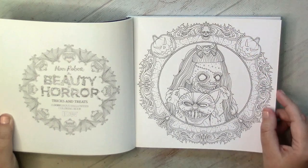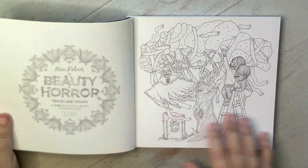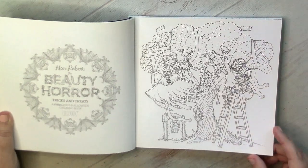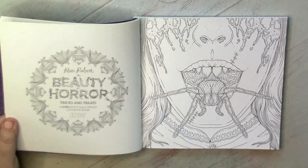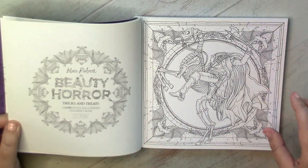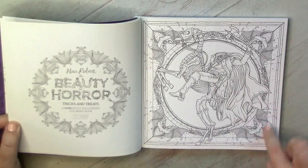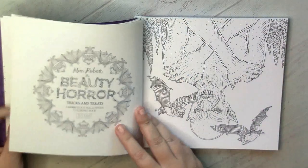A traditional portrait of Giuliana — I love her. I think I colored her portrait just once, so maybe this year I will do another one. I wanted to do a Beauty Horror second book and selected a picture where Giuliana tries to prepare some magical potion without her cauldron. But now looking at these pictures — especially the headless rider with an interesting stone frame with buds — maybe I will select something from this book.